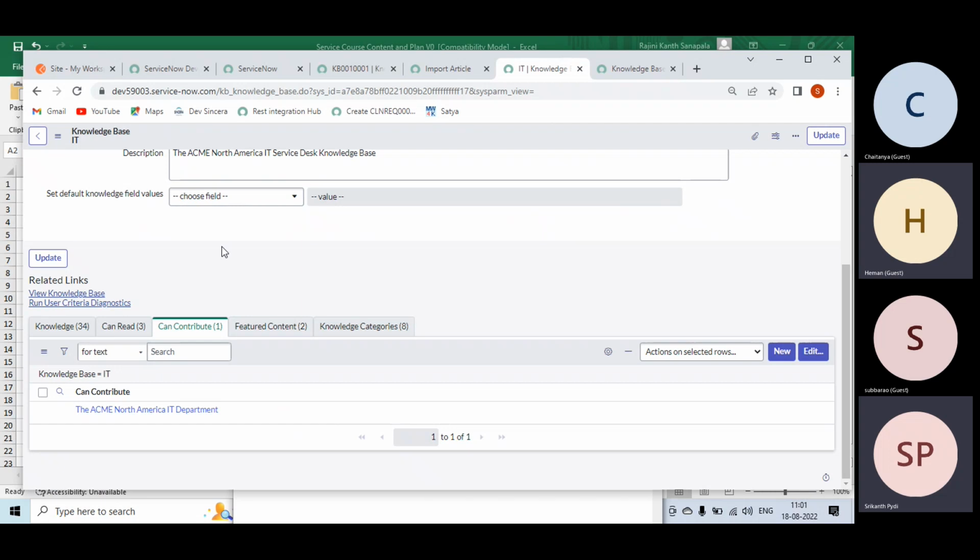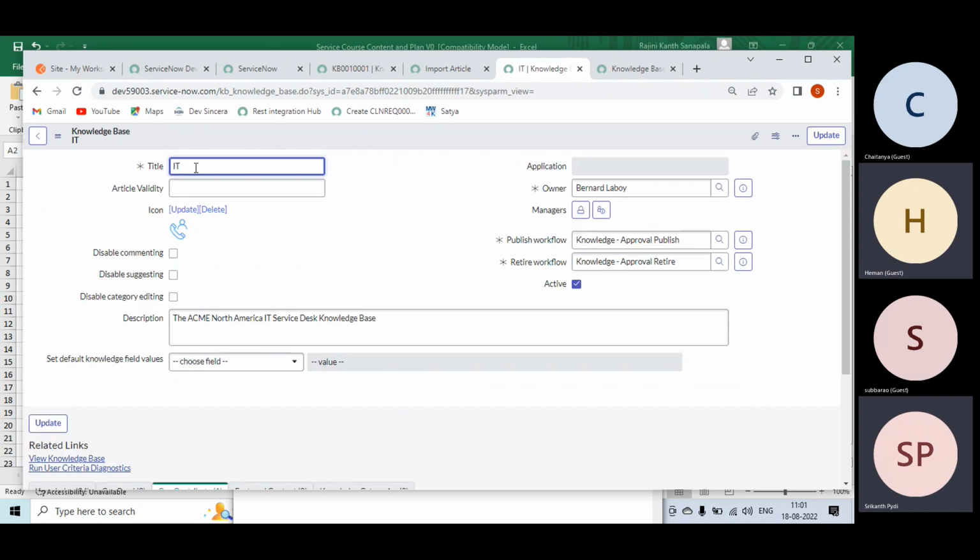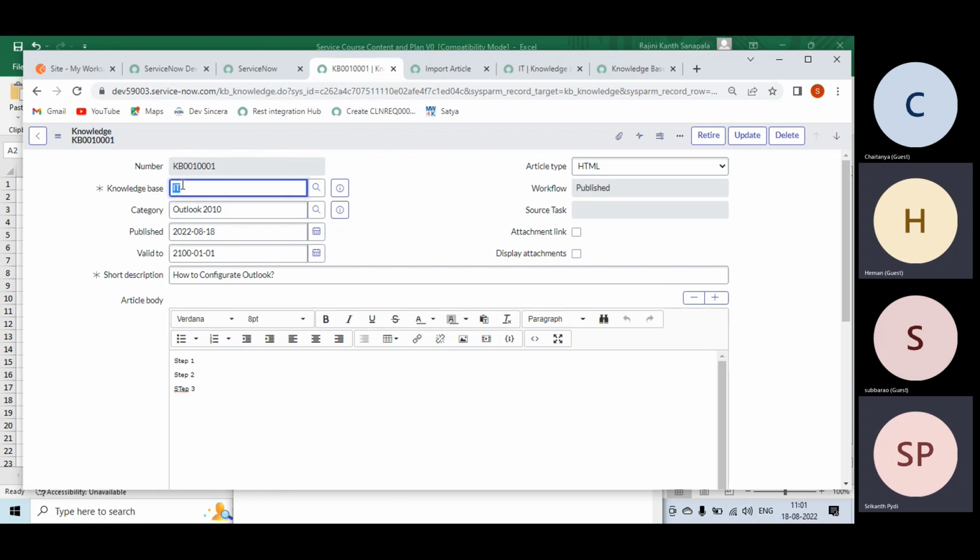It will also help you to configure who can read and who can contribute. So these are the key advantages of a knowledge base. Remember this, as it may be a question on your admin examination. And the knowledge article behavior will be defined based on the knowledge base that we are selecting here.